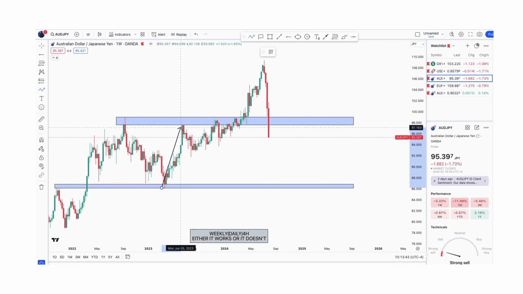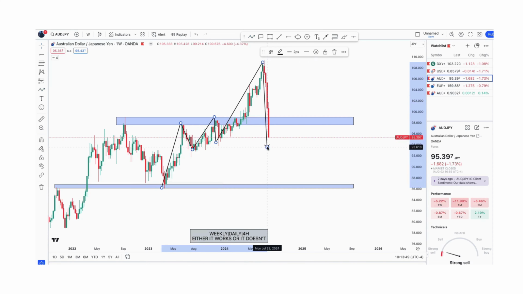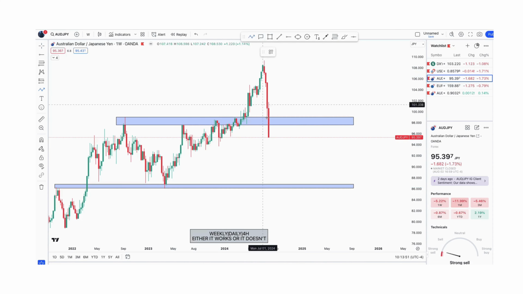As we can see, price was moving to the upside, found resistance in here, but we broke through, strong breakout, but we had a massive reversal on the yen side. So what I'm going to look for going into this week is some pullbacks back into this resistance area before looking for some more shorts.